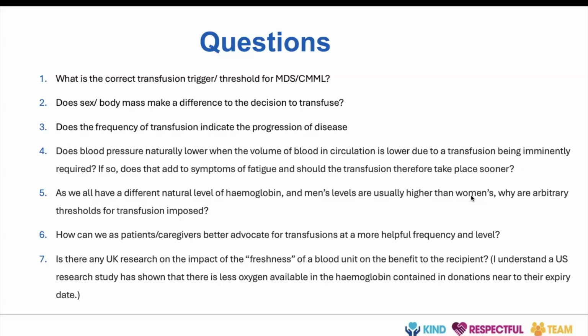We are not looking at normal hemoglobins anymore when we are transfusing patients, and we cannot transfuse people up to normal hemoglobin. As I'm sure you can imagine, even in healthy people, normal hemoglobin is variable. There are people who live every day with hemoglobins of about 110, and that's what's normal for them. It doesn't cause them any problems. They don't have any symptoms. However, if you put that person's blood test into a machine, the machine will tell me this person is anemic. This person is absolutely fine. That hemoglobin works for them, and that's okay.